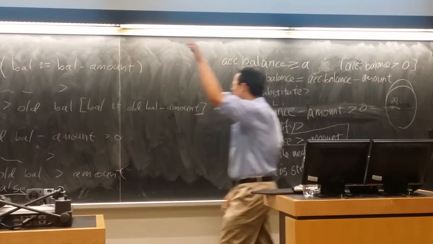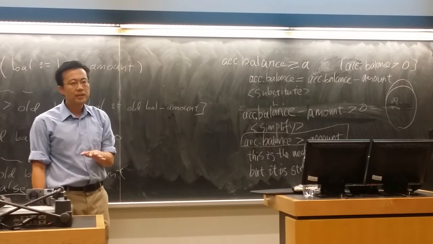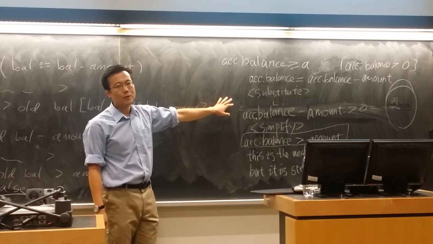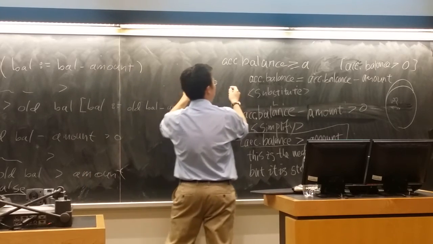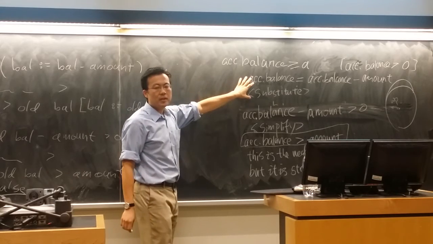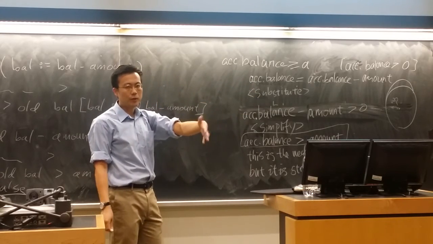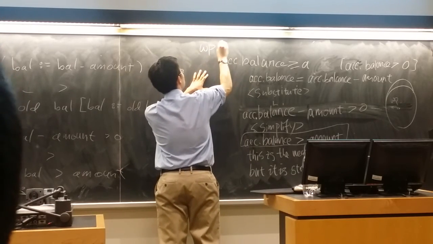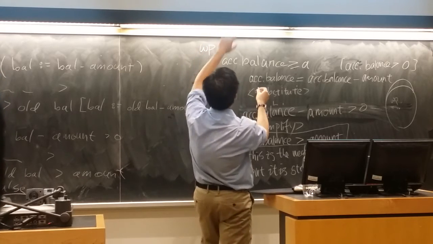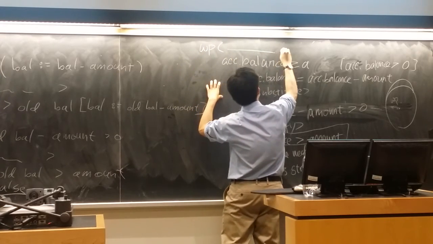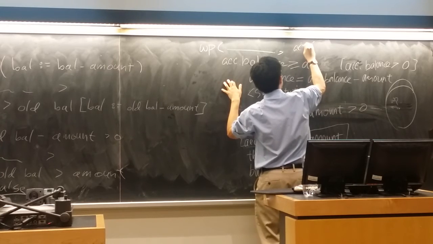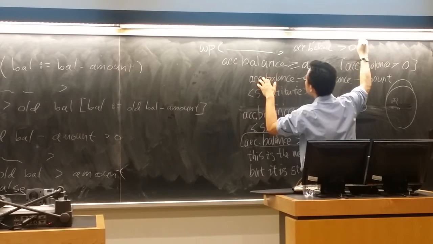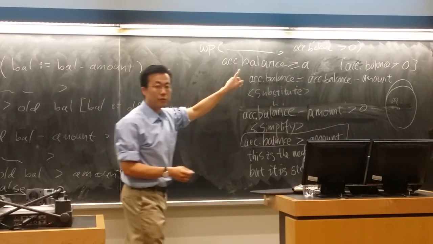So I would expect in the exam you have to clearly mark down which step you are trying to do. First of all, I don't see any WP here, do I? So I would expect to see... you're jumping the steps, but that's okay since you are trying to do some demo in class, you may not have time. So I would expect something like WP, and then you just copy the account withdraw, and then you will have account balance larger than 0. That's the first line I would like to see.